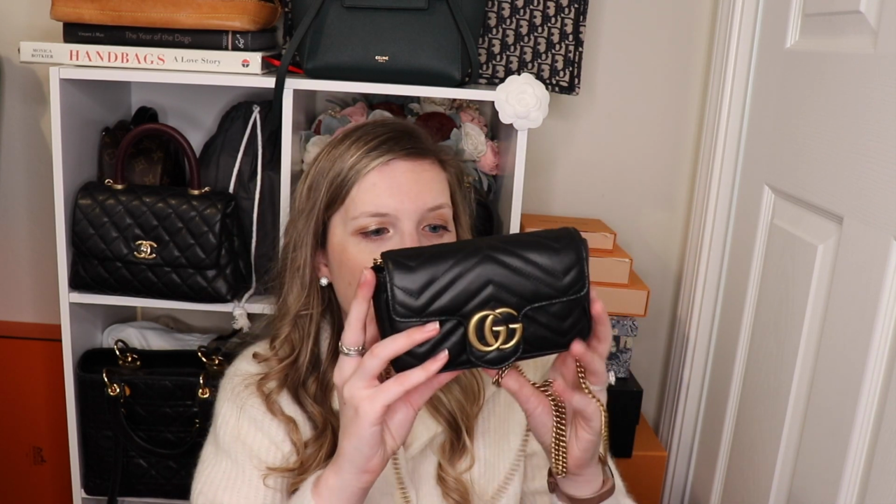I want to show you what I would fit in each of them, and you'll be very surprised at what fits. Also, another commonality I forgot to state is that both have a non-adjustable chain. You can take off the chain on this one and get another bag strap to make it adjustable. You cannot take the chain off on this one, but you can tuck the chain in, and I do that a lot, especially when I'm storing it. I've also worn this mainly as a belt bag, which I think is really cute.